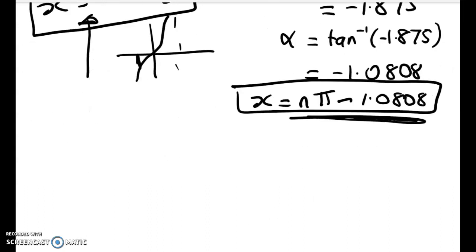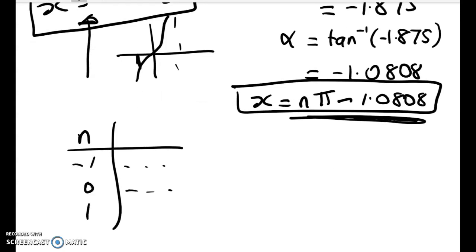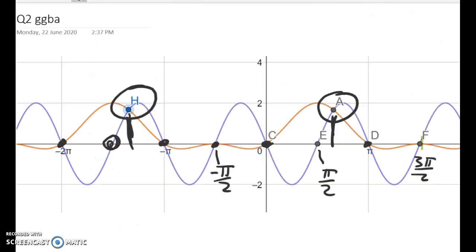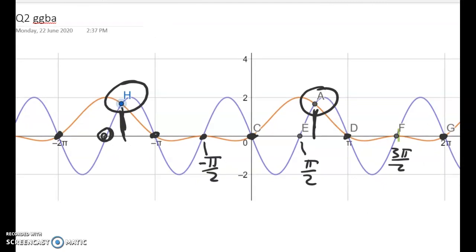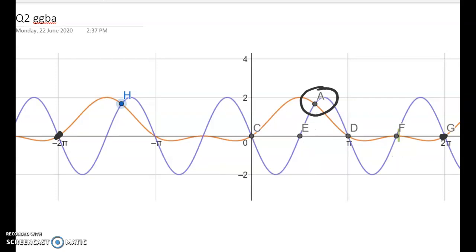I'd do a table and I'd do some particular solutions, right? I'd take values for n, and I'd get those numbers out, and then I'd go all the way back up and plug them into f of x and plug them into g of x to check. Because if you look at that graph, the thing that's making me not satisfied that all of those are going to be valid is that the weird points like the h and the a don't seem to be. Let's just have a look.